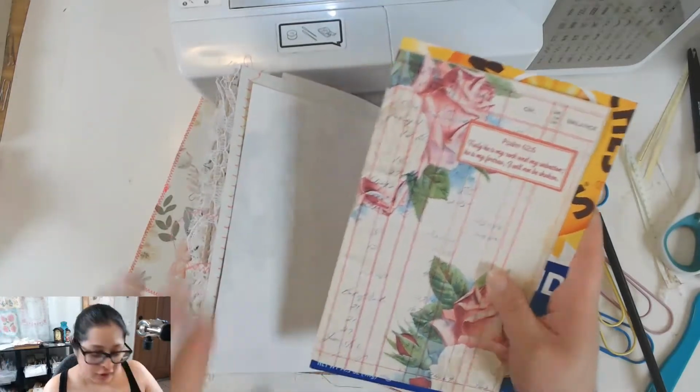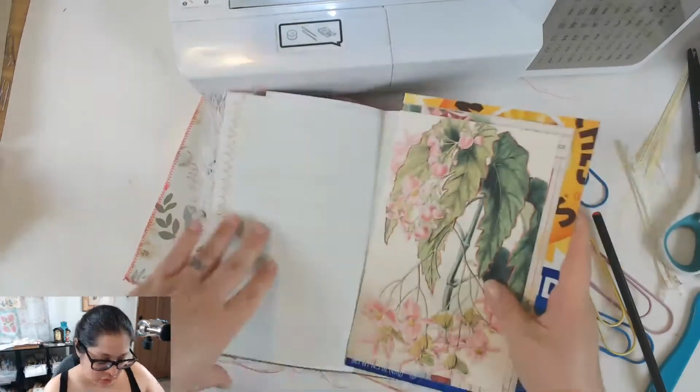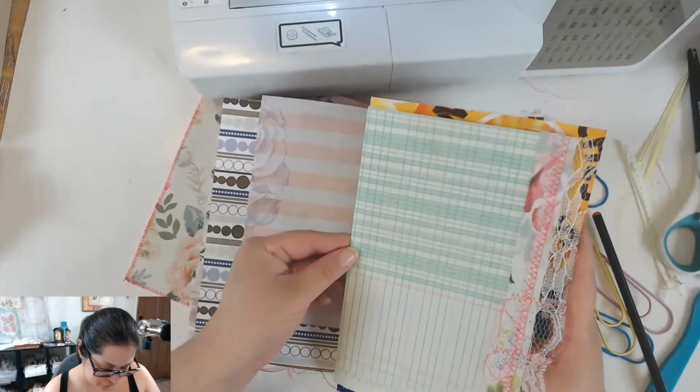Lots of night owls. Yes, there is lots of night owls today. Happy to have everybody here, of course.